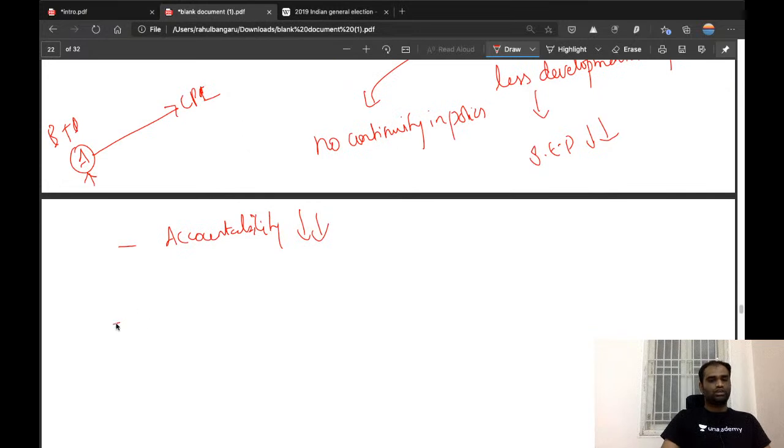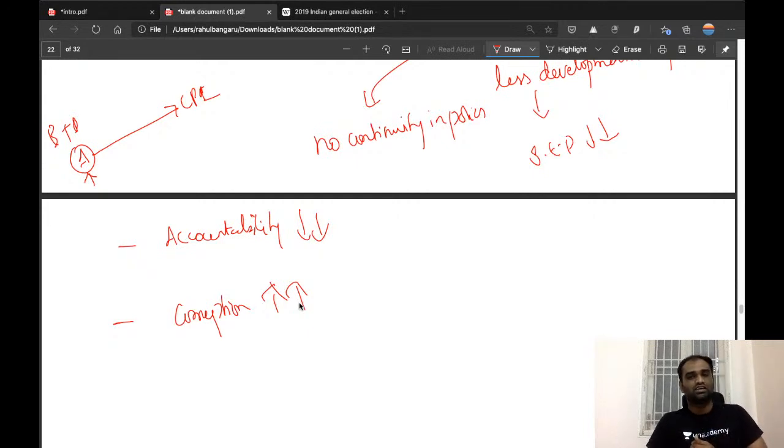Now, because of the nature of defections, corruption will also increase. Obviously, why? Because most of the MPs as well as MLAs will defect to another party for monetary purposes, not for genuine reasons. Do you think our MPs are defecting to another party based on ideological reasons? No, they are not. They are defecting only for monetary purposes or based on electability, not ideological reasons.